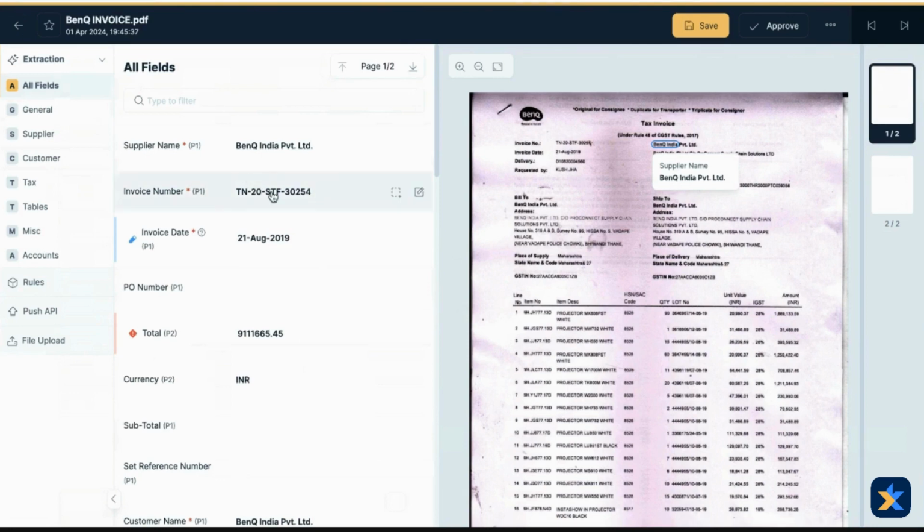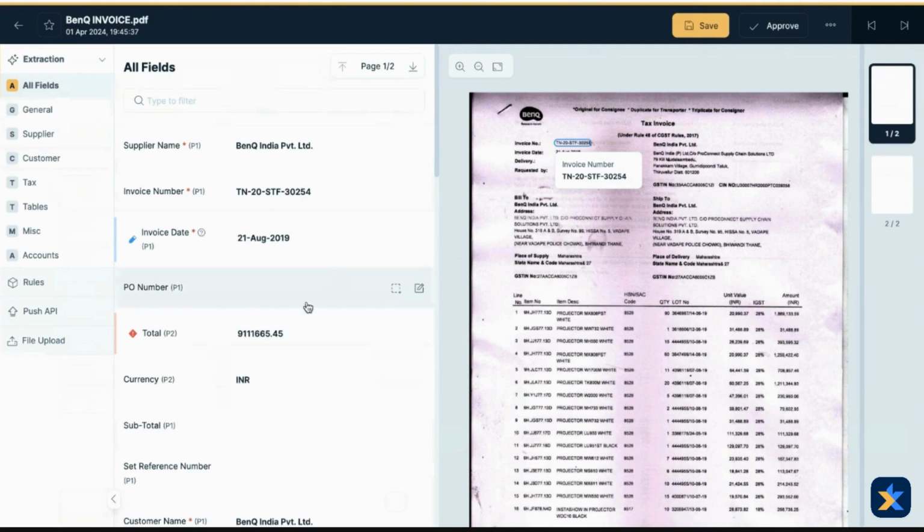Right? It is highlighted automatically. And if I click, let's say, invoice number, ClearStack also highlights on the invoice image what that invoice number is and how that information has been predicted.